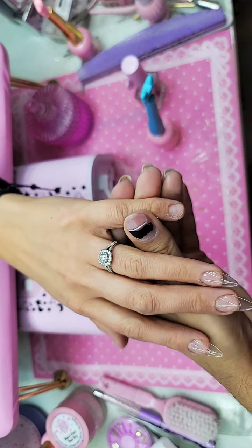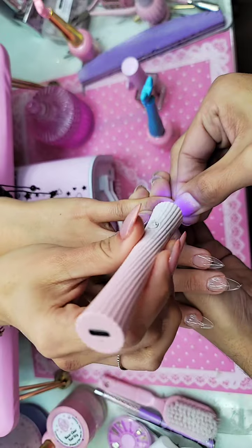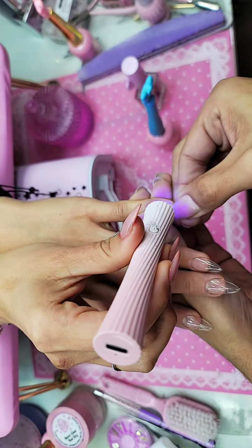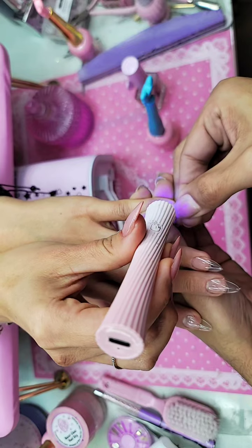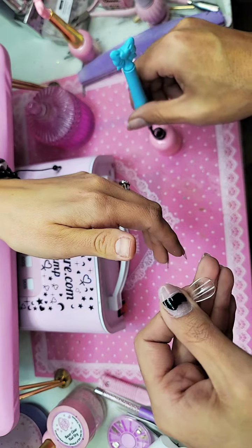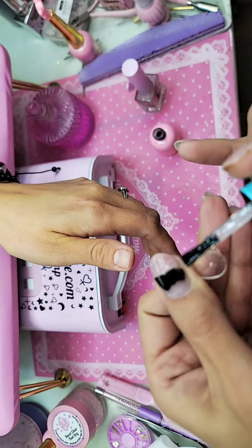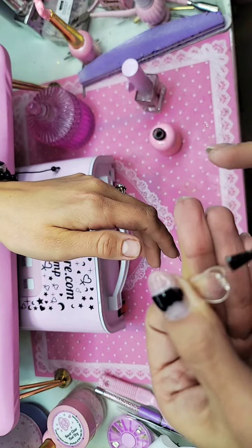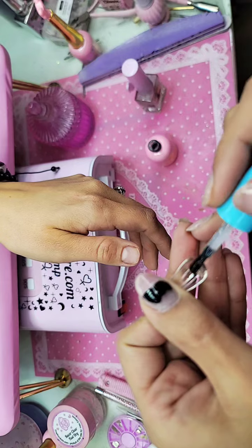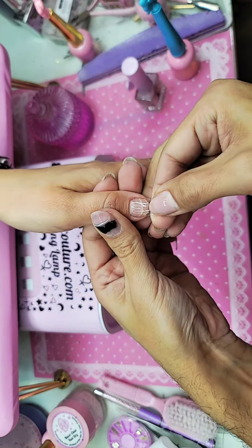It looks really good at the cuticle area. It is a bit more laborious, but especially when people have very uneven cuticle areas, this looks really good, because the cuticle area is really, really thin. And the thinner the cuticle area, the more beautiful the blend is. But this technique, if you want to do it on yourself, you most definitely can. But I think in the salon, this technique is a lot of fun. But some people don't like helping.